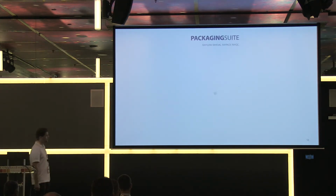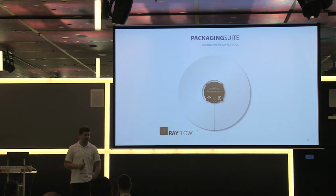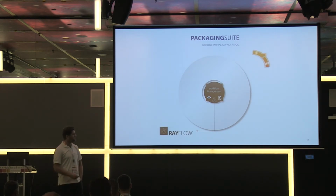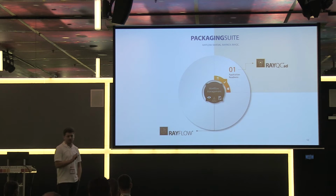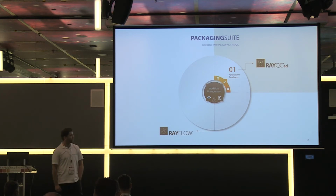Now we are going to look specifically at that part I was talking about, the more packaging-oriented stuff, so taking away the deployment, taking away the discovery and inventory stuff. There is a component for application readiness. I'm not going to show that. There's not enough time, but if you are interested, you can pay us a visit at our booth, and we will be happy to answer your questions about that.